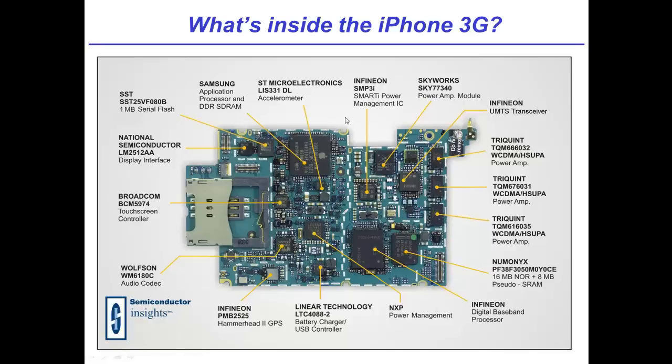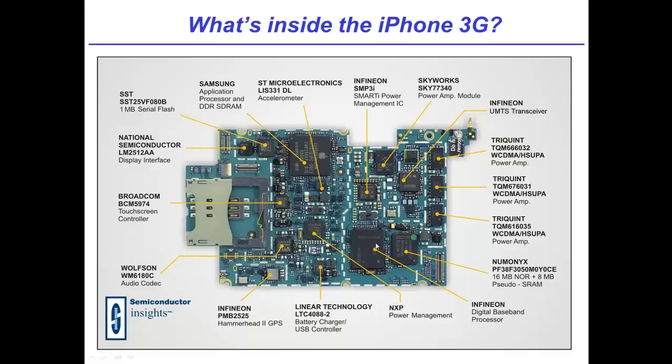First, you notice this sort of green plate on which there seem to be a bunch of components built. That's a printed circuit board or a printed wiring board. And on the printed wiring board, you see a whole bunch of these little black boxes. These are various integrated circuits. And you'll see several of different sizes, and particular ones I'm going to point you to are over here. You see what is called a Samsung application processor and DDR SDRAM. That is actually the brains of the iPhone. That performs most of the application processing.